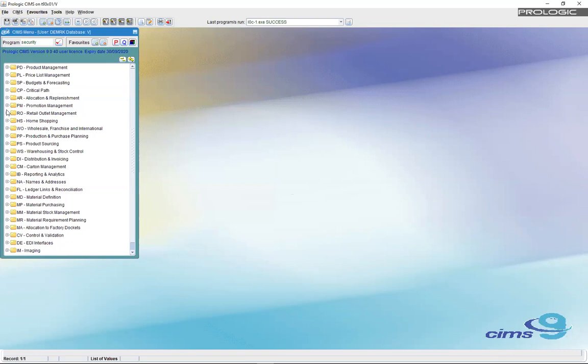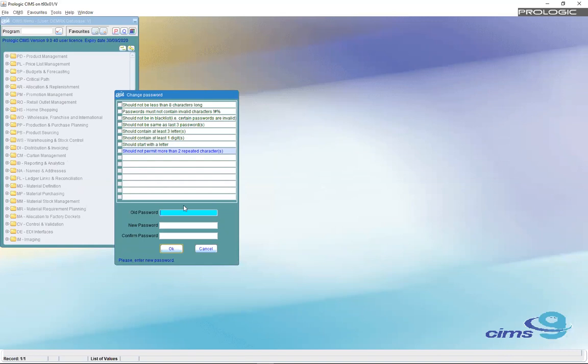Right. So what you'll want to do the first time you go in is to change your password. You can do that using tools and change password. Then you just type in your old password and your new one twice. Then you click OK. It won't force you to log off, but I think it's a good idea to always log off and then come back in to make sure you've got the right password straight away, just to prove that it's there. So that's the first thing you'll need to do.